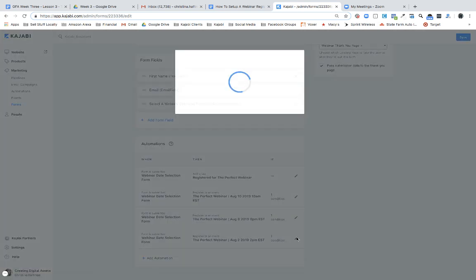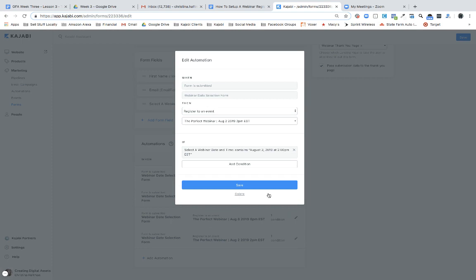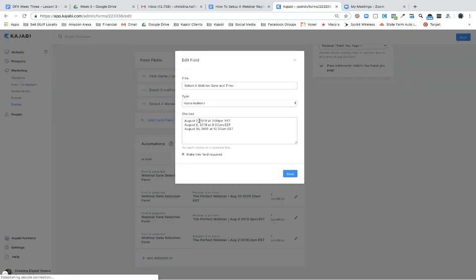Let's just go into one of them. You see here where it says, when you set it up and it says, if the answer to that custom field is this, it puts it in quotations, what we copy and paste right in there. And you see how it's exactly the same as this. It has to be.